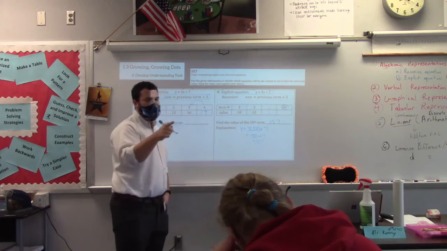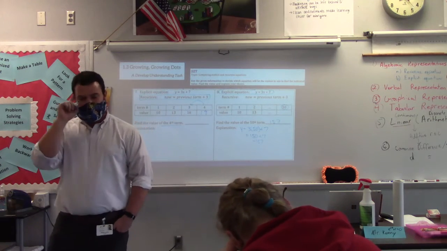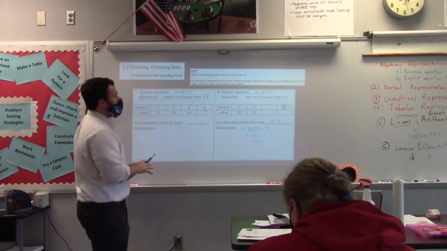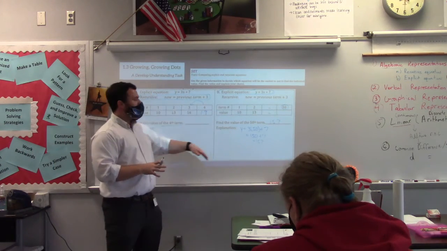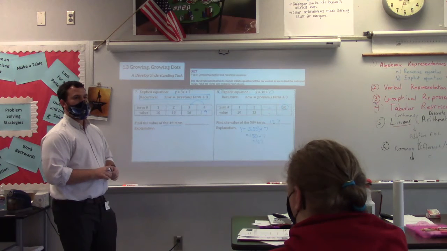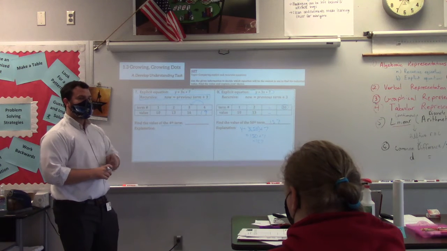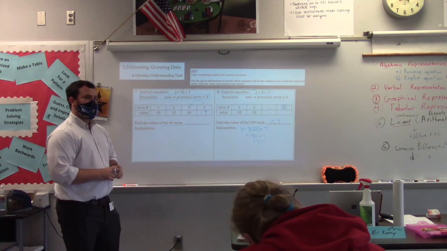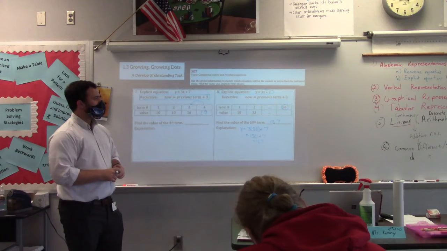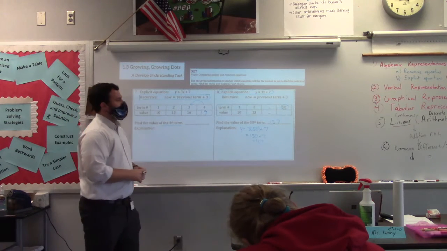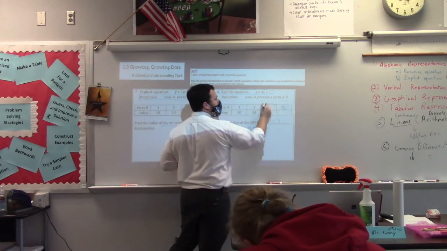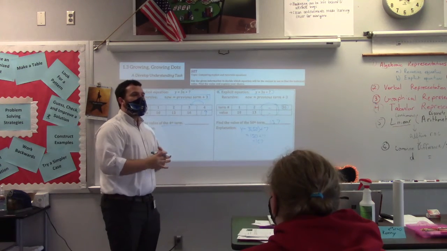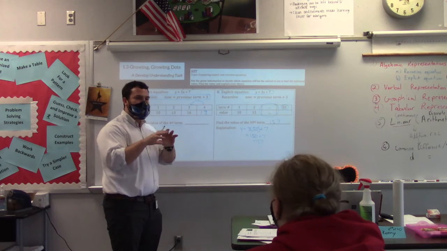But McKay, the reason I called on you originally is because I really liked something you said in your group. What was the reasoning that you said we should use an explicit here, but a recursive here? Do you remember? It would just be easier to multiply 2 to 50 than to 3 and 4. Okay, there was something else you said about this right here. We had a really large what? Gap.